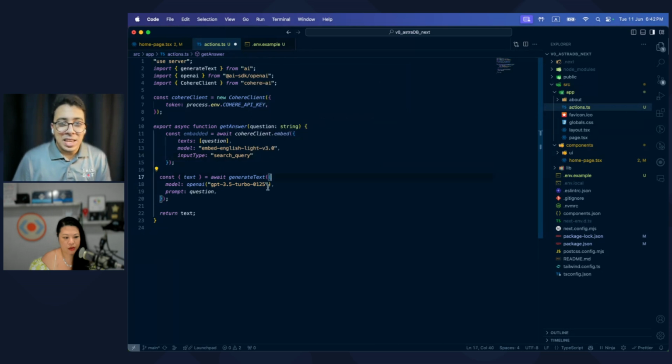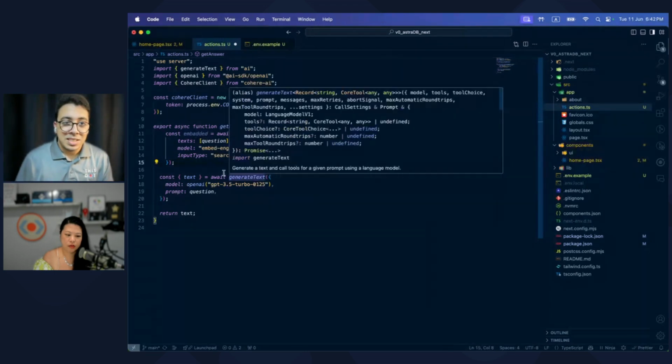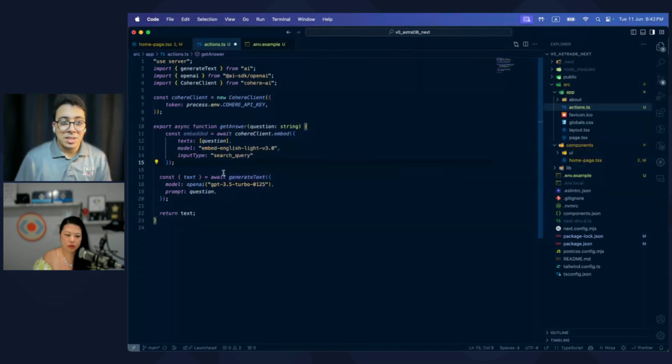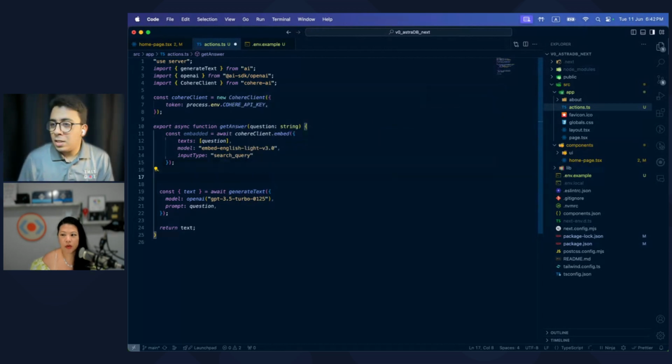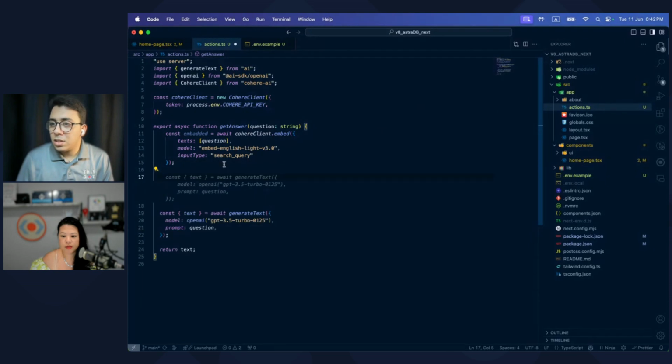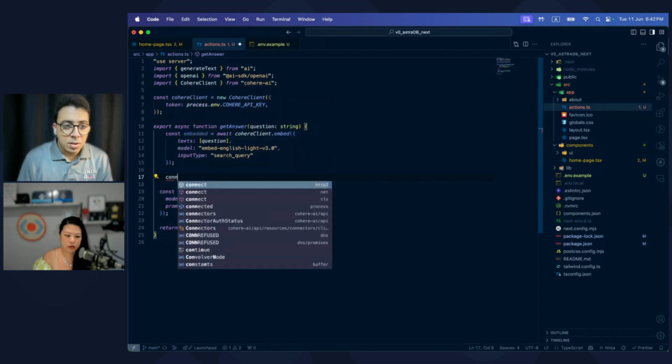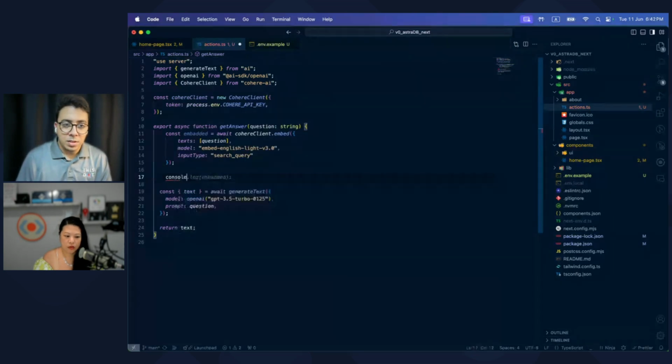Okay, so we have here our embedded. This is the vector, the result of Cohere that we should get, and let's console log it. Console log embedded.